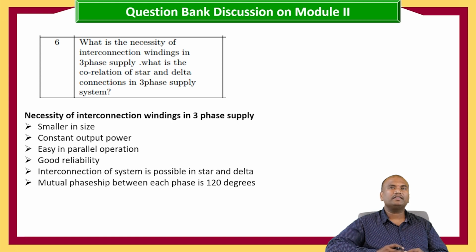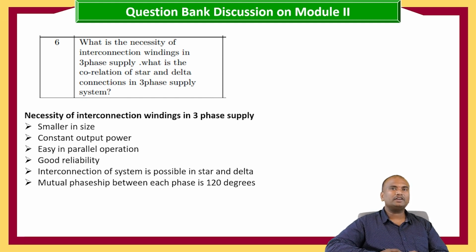And whenever we have three-phase connections, either star or delta, they provide easy parallel operation. That is, every line has two lines, and the two lines operate in parallel, which provides more current, or transmits or generates more power by using this parallel operation of the system. And the reliability of the system will increase, so it has very good reliability as compared with single-phase systems.